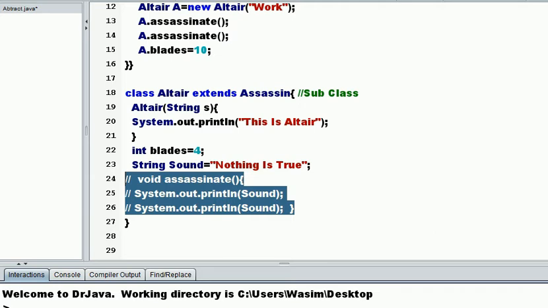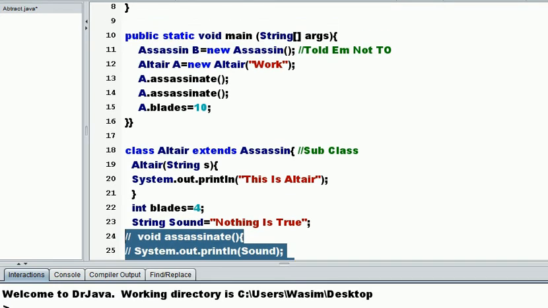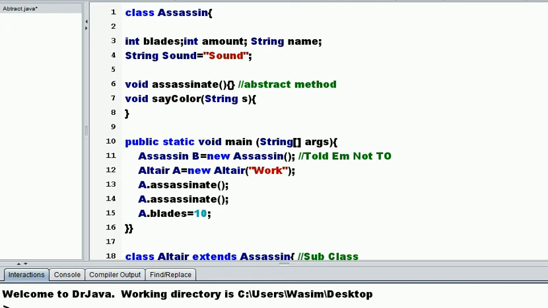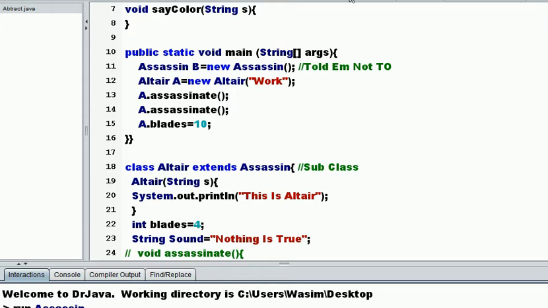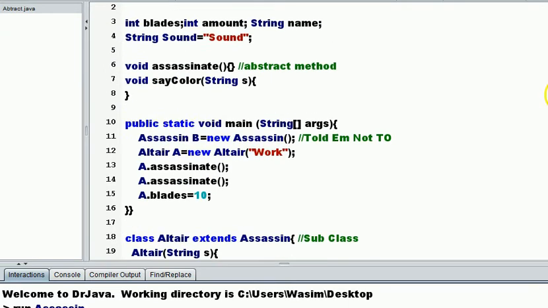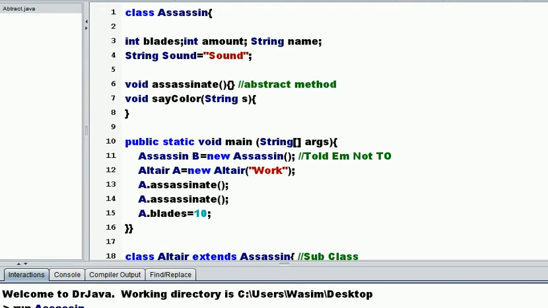So they disobeyed both of my orders, and they can compile, they can even run, no problem. How do I prevent this? How do I make sure that they listen to me? That means they cannot create an assassin, and they must create their own assassinate method. Otherwise, they cannot be an assassin.